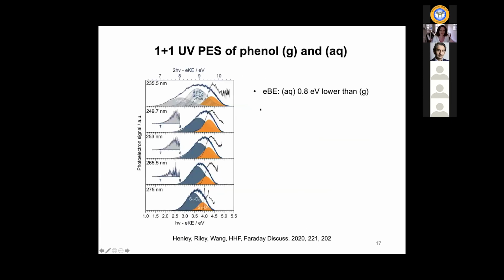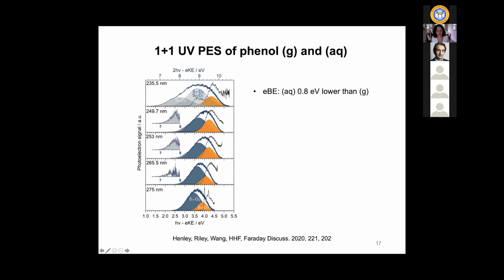Here's a series of solution phase photoelectron spectra, which are these blue lines, and these are compared with gas phase photoelectron spectra, which are these black lines. So the black lines, particularly when we excite at the adiabatic excitation energy, have a lot more structure and are very well resolved. And the solution phase photoelectron spectra are all very broad and very structureless. But on the whole, the solution phase spectra are lowered by about 0.8 eV in binding energy.